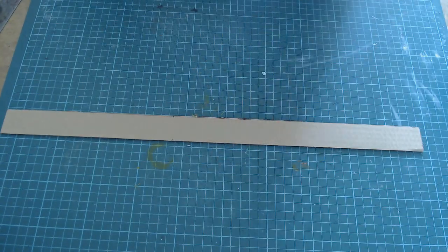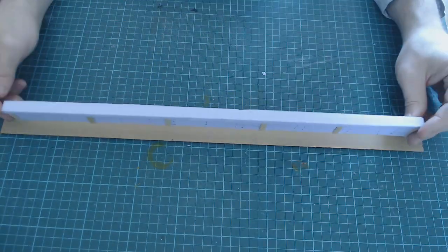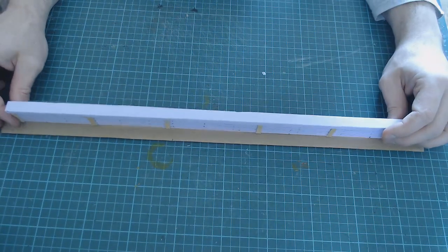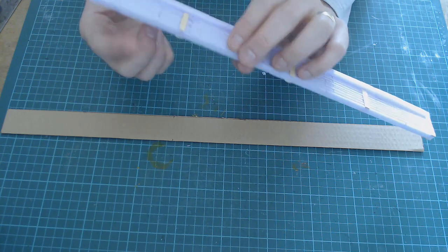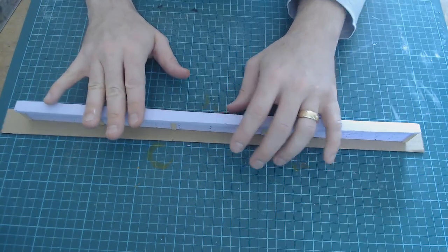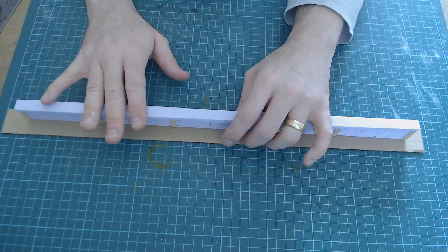so I've just got a 20 inch piece of card. I'm just going to stick that on in the middle. So that's just a case of running a bit of glue down there and sticking it on, leaving it to dry, and I'm going to paint it next. So I'm going to do that now.